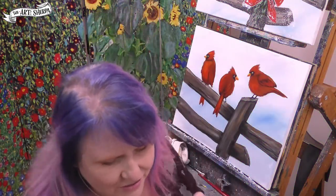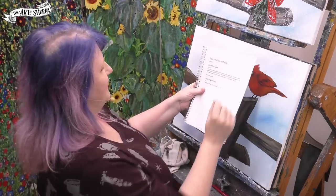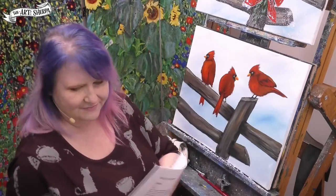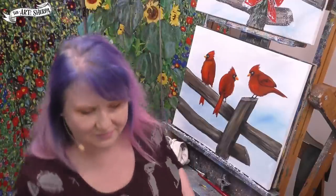So those of you that are using your step-by-step flipsy: snow on fence. All right. So we're now on step 10? Step 10, snow on fence. Snow on fence goes real fast.